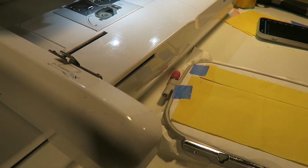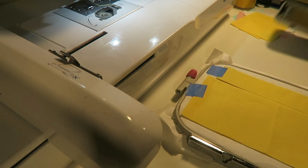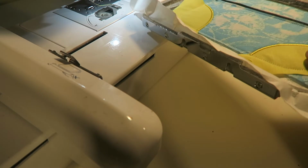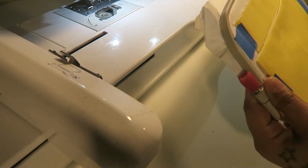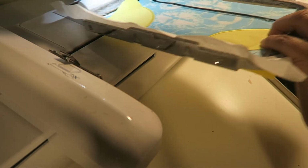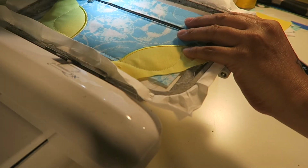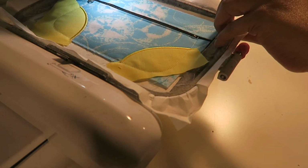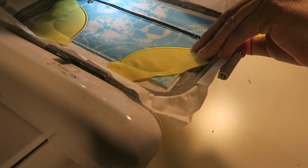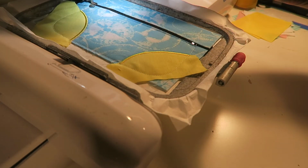Everything is tacked down. I'm gonna put it back on the machine so I can do its thing. Alright. Let me just show my TikTok what I've done. Under it, make sure that it didn't move. It didn't. Want to make sure of that, because then we'll stitch it out. Okay. Put my presser foot down and press start.